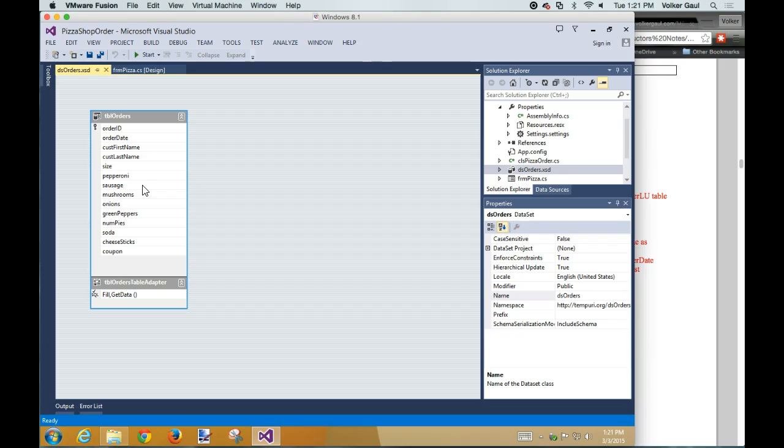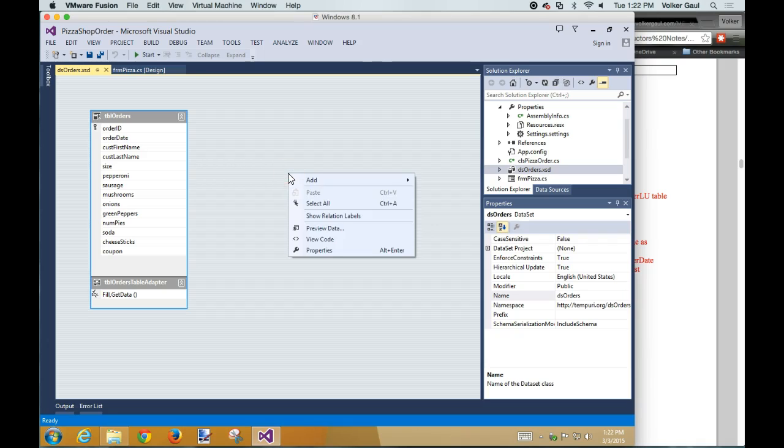This is part of what you have to think about when you build your programs. How do you pick a record? How do you tell one record from another? Minimal data here. Dates, no, I hope to have hundreds of pizza orders on the same date. Customer, maybe. Okay, but I probably have lots of pizza orders for Trevor over time. So that's still going to make it hard. I need a combination of the two. I want to see what he ordered yesterday. So I'm going to create a brand new table adapter that only returns to me the customer's name and the date that they placed the order.